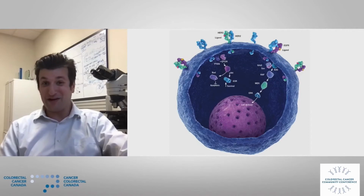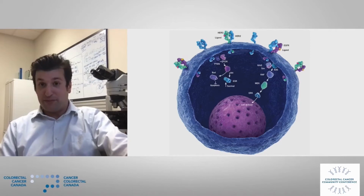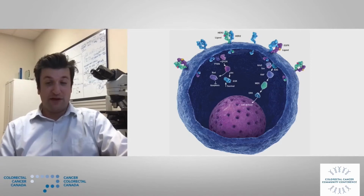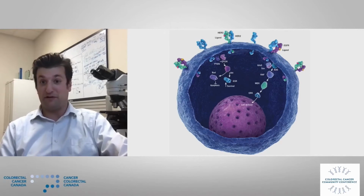This is a picture of the MAP kinase pathway that Dr. Loree was talking about. There are a couple of key members to this pathway, starting with the little yellow molecule that says ligand beside it in this picture. It's right around 2 o'clock on the edge of the cell. This is a molecule called the epidermal growth factor, or EGF. And when it lands on its receptor, known as EGF receptor or EGFR, the other name for that is HER1, the molecule becomes very excited. It starts to look for a partner, almost like a dance partner. And its favorite dance partner is a molecule called HER2, or it might look for another HER1, like EGFR, or a HER3 or a HER4. And when it finds that partner, they start to kick their feet.